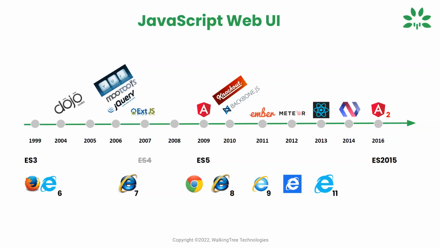But after this, performance, learning curve, and maintenance of the application were again the problem, where Facebook came up with a framework called React around 2013, which solved the problem of rendering and manipulating the DOM, which became very sophisticated with the help of React, which uses the virtual DOM concept. And later, Google thought of solving the problems like maintainability, since the ecosystem around AngularJS was not so proper.